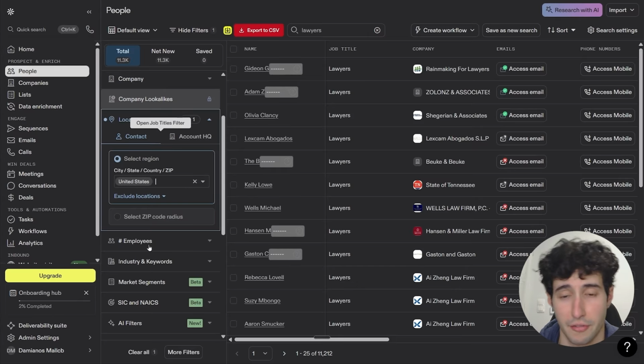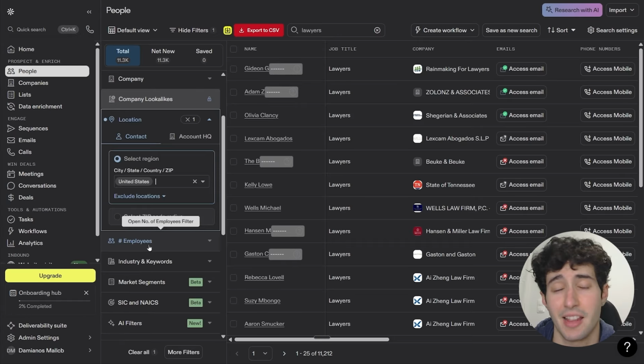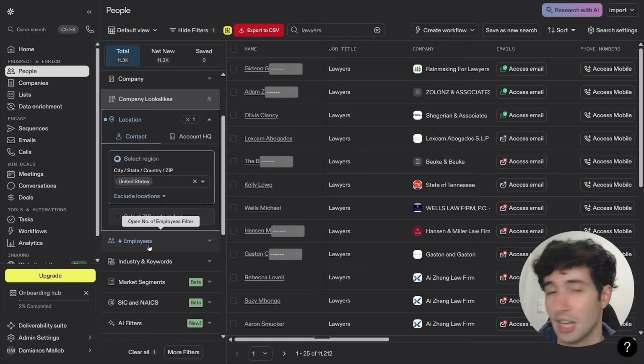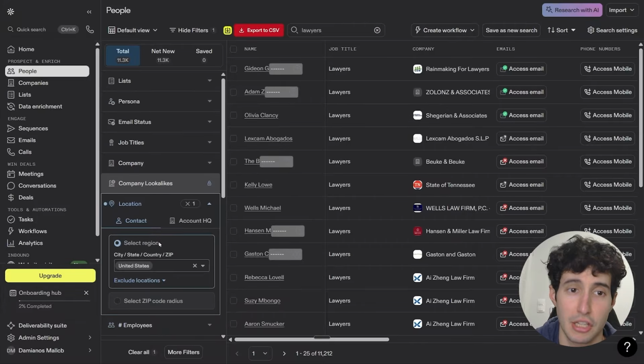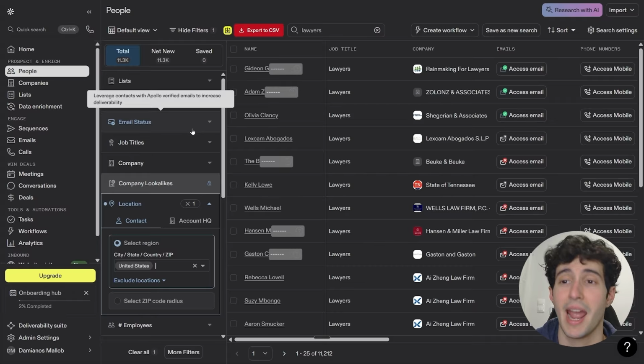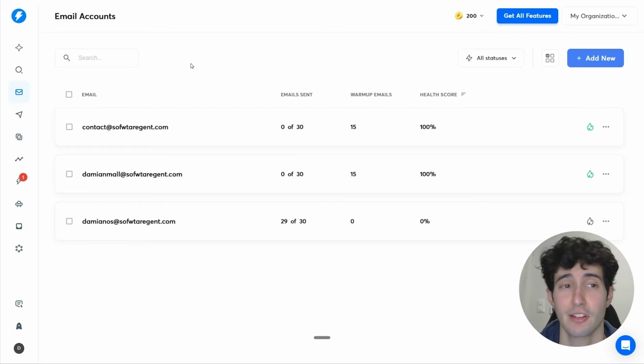And you can also filter by employee size, which I would advise you to target companies from the 10 to 100 range, since companies that are smaller than this tend to not have that much money to spend, and companies that are bigger than this tend to want to work with more established people and usually big corporations like KPMG, etc. So I think the 10 to 100 employee range is perfect for the service that we're offering.